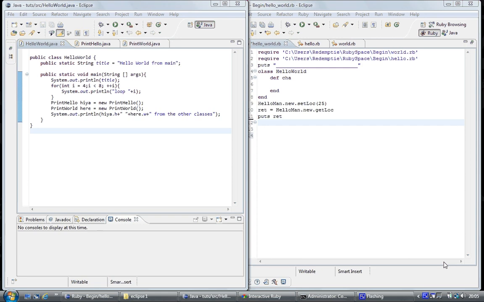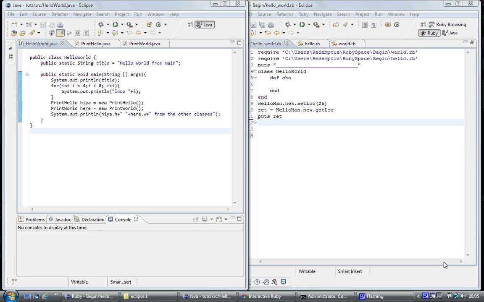We were passing 25 into the set method, and it was changing the class variable, and then we were using the get method to get that variable and return it so we could put it on screen. Now what we're going to be doing is the for loop in Ruby.